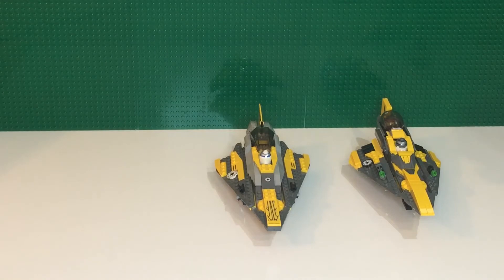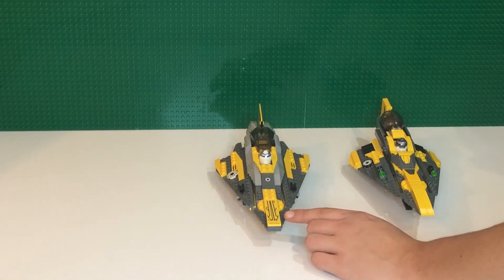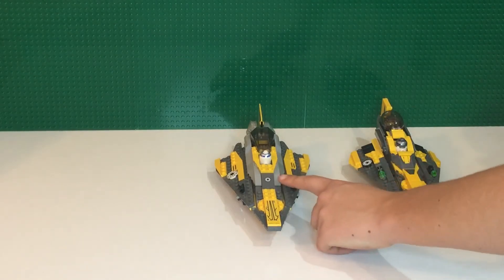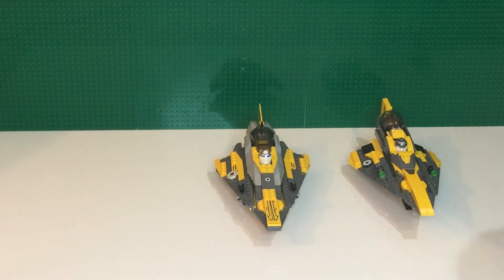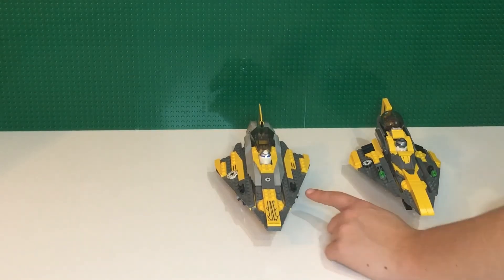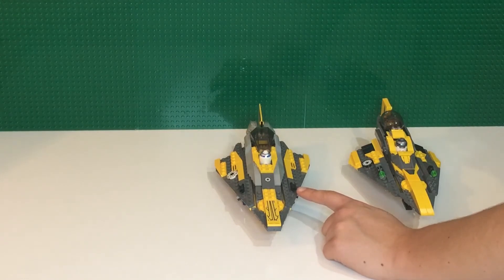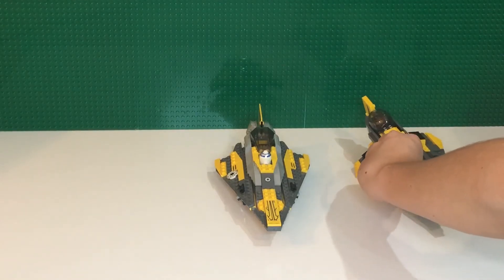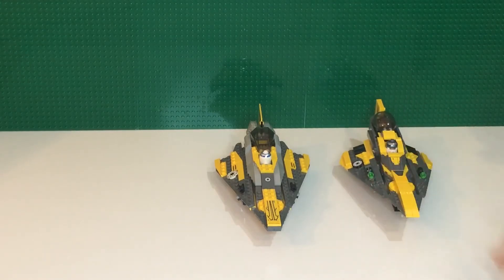Looking at the front of the ship, there are some weird stickers — I'm not sure what they're representing. These look like they could be two different ships as far as design goes. I personally like the older one's design better — the newer one looks a little bulky and flat. I'd like it to be a little more slanted. The older one does a good job of that. When I look at the newer design, I think of cracks — why are there cracks in the ship? The older one is just pure yellow and I love it. The guns on the older ship don't do very much, while the newer ship has stud shooters, which I really hate — but they are technically a feature, so that ship wins in this scenario.